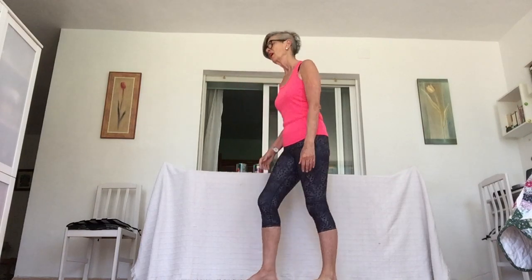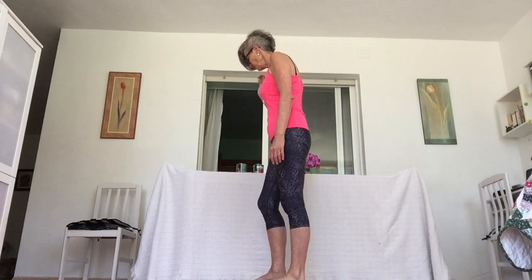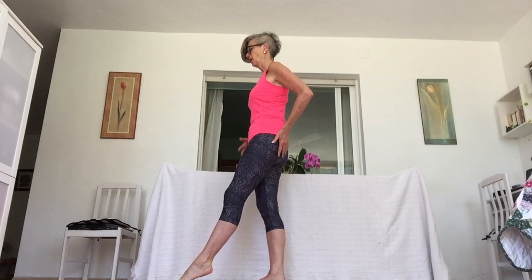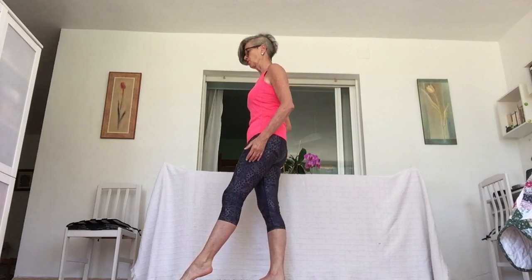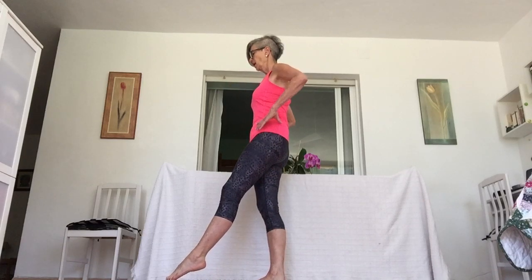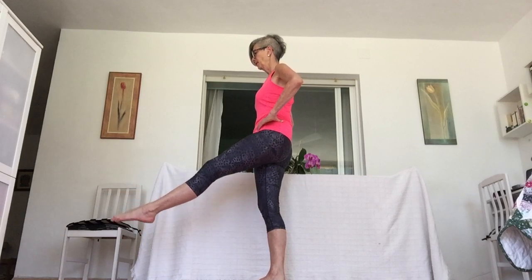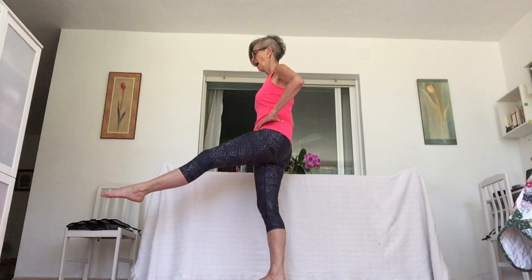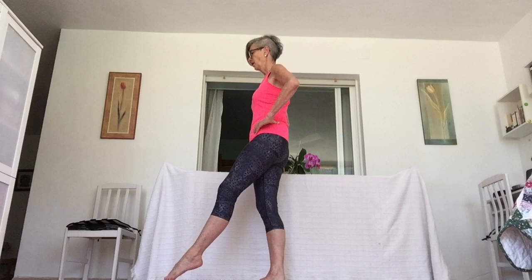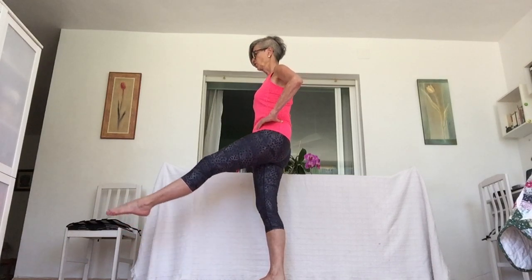Okay, good work. Okay, let's go to our other leg. So I'll just turn around again. So, foot out, give me some good posture. Squeezing the glute muscle on the standing leg. You can keep that leg slightly bent. Keep this all straight and let's go. Up and down. Up and down. Up and down. Don't hitch your hips. I don't want this. I want it straight.